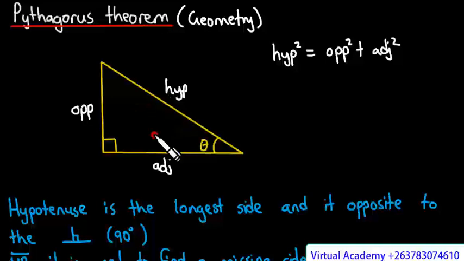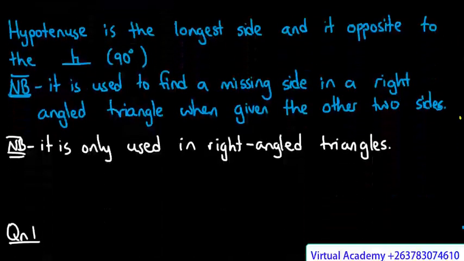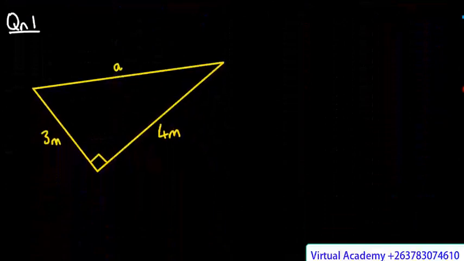So you use this Pythagoras theorem to find a missing side. Like for instance, if we do not have the hypotenuse, but we are given the opposite and adjacent, we can use this relationship to find the hypotenuse. Similarly, if we are given the opposite and we are also given the hypotenuse and we need to find the adjacent, we can find the missing adjacent by making use of the hypotenuse and the opposite. So the situation actually works like that. When you're given two sides and you want to find a third missing side, you will make use of this relationship. So let's look at some examples and see how we can apply this information.